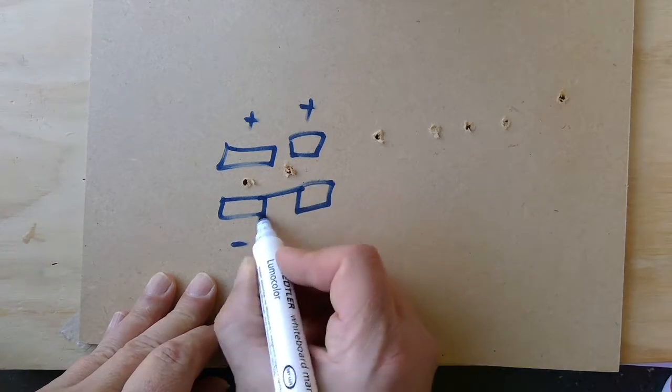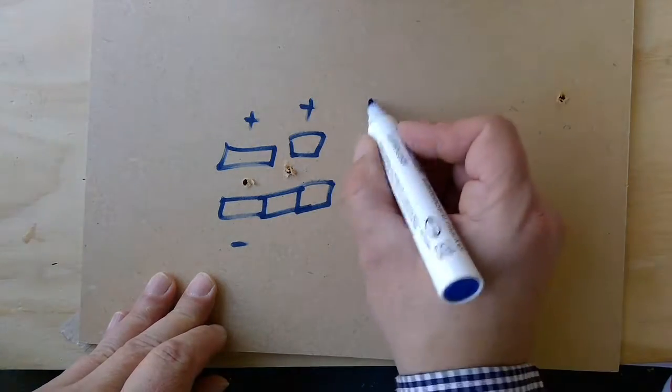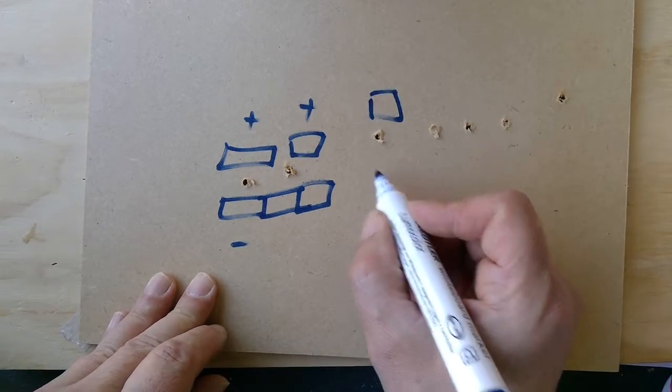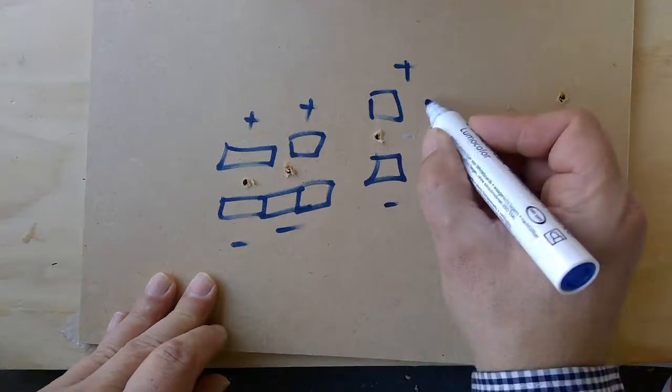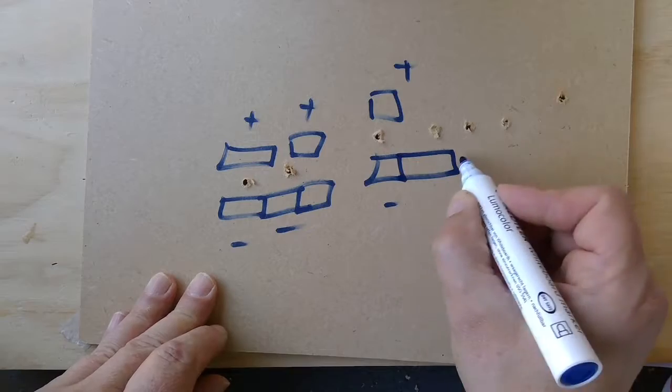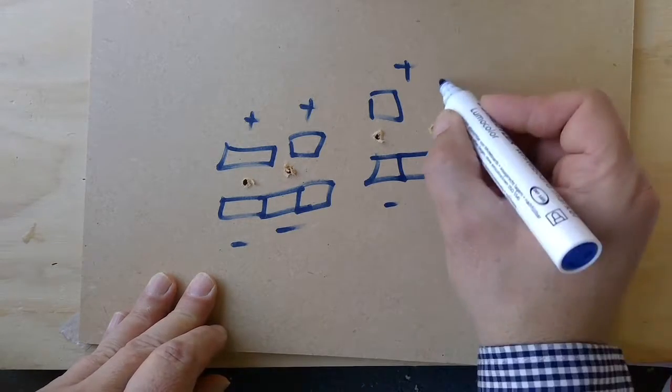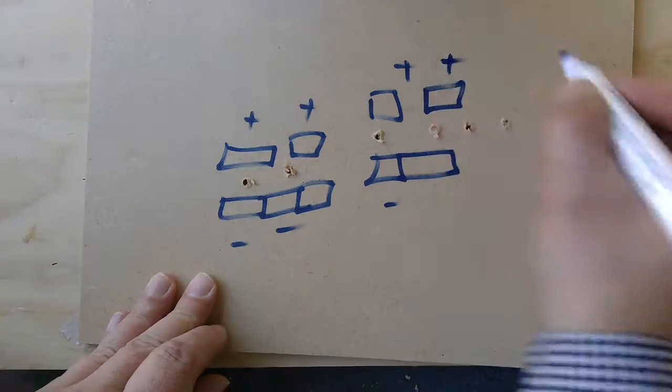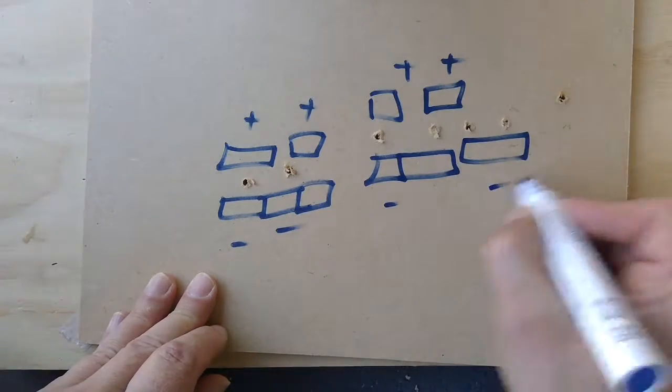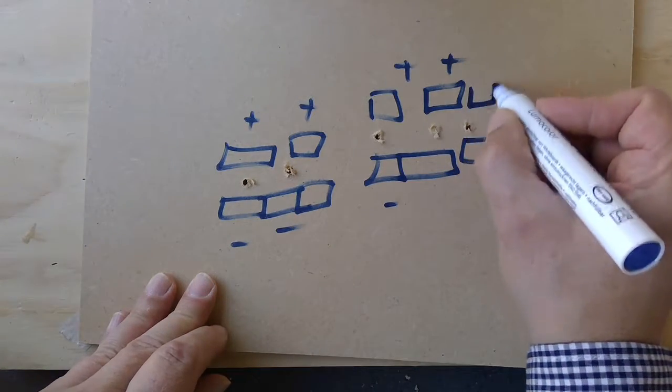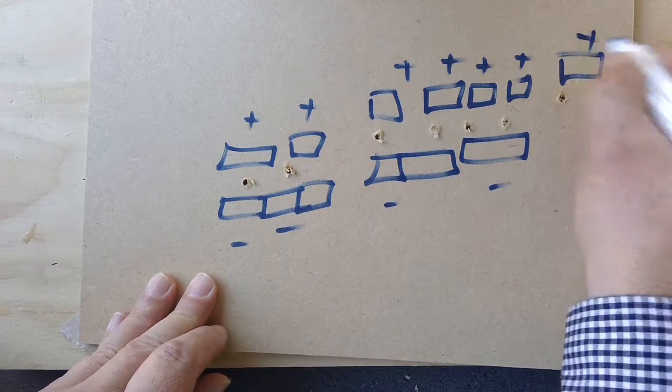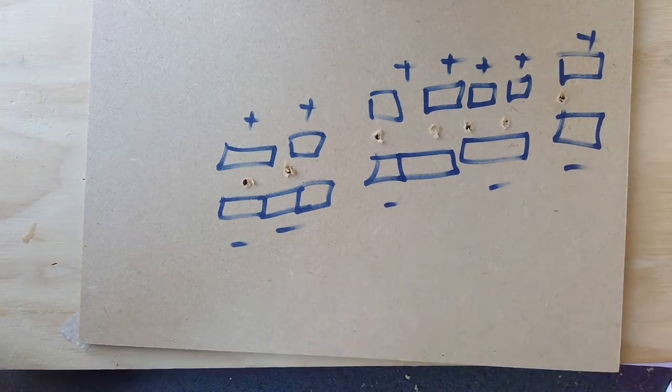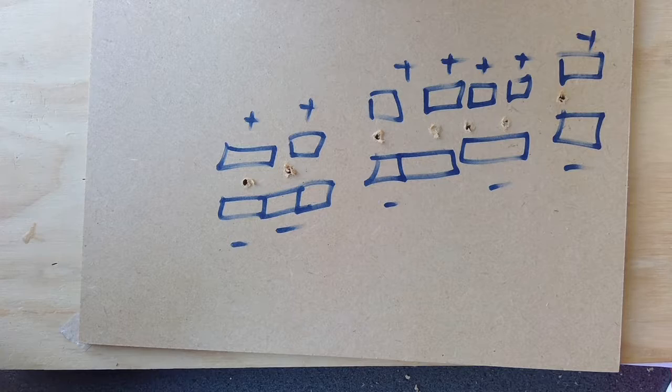We can probably share this negative. It can be one that one, and then we'll have another positive negative, positive negative negative. We can probably share the positive between those two as well. So a positive on the top, a negative for those one, and a positive for both of those on the top, and a positive there and a negative there. So now I've marked kind of my circuit out. I'm going to build this circuit.